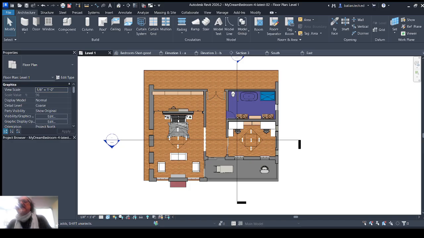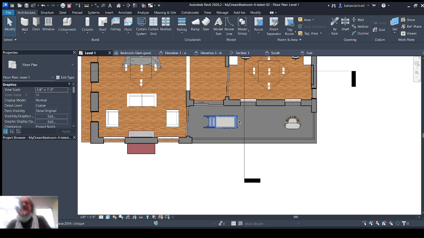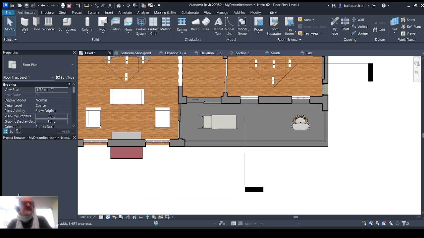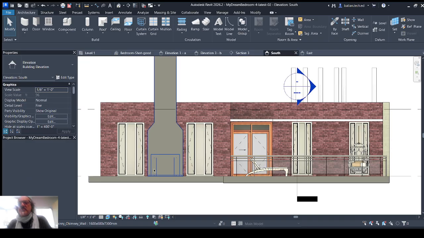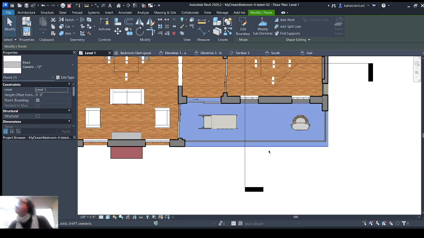So this one is going to be really simple and short and quick. Let's say you change your layout. You're looking at this and you're saying, Mr. Balian, my south elevation looks really cool, but I want my balcony to be bigger. These bricks are gross, so I'm going to have to change those after. Did I say that out loud? I think I did. All right, so what I want to do is resize my balcony, folks.